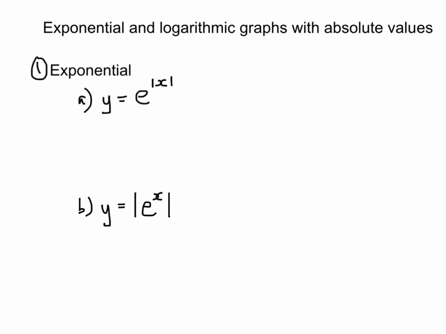So on to exponential graphs with absolute values. So what we look at is writing this initial equation as the two separate areas. So you will have the scenario where x was positive, and that's when we keep the x as x over here as the index. The second scenario is where x is negative, in which case we multiply this number by a -1. So when we draw this graph, you'll actually have two parts to it.